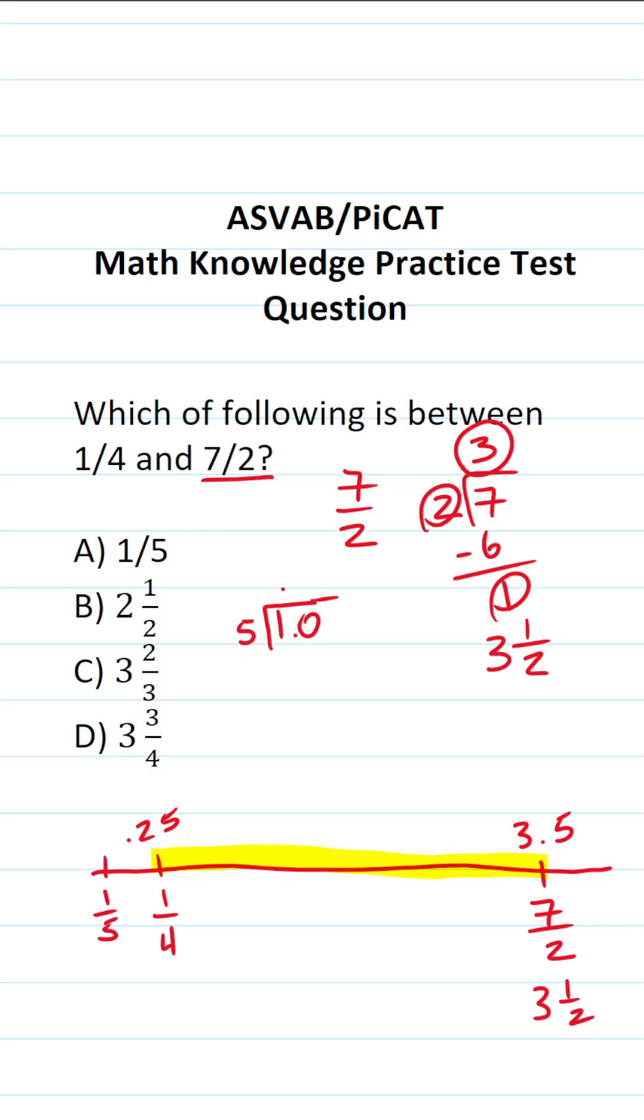Add a decimal, bring that decimal into my answer. How many times does 5 go into 10 without going over? 2 times, 5 times 2 is 10 with no remainder. So 1/5 is the same thing as 0.2, which is smaller than 0.25. So this one's not correct.